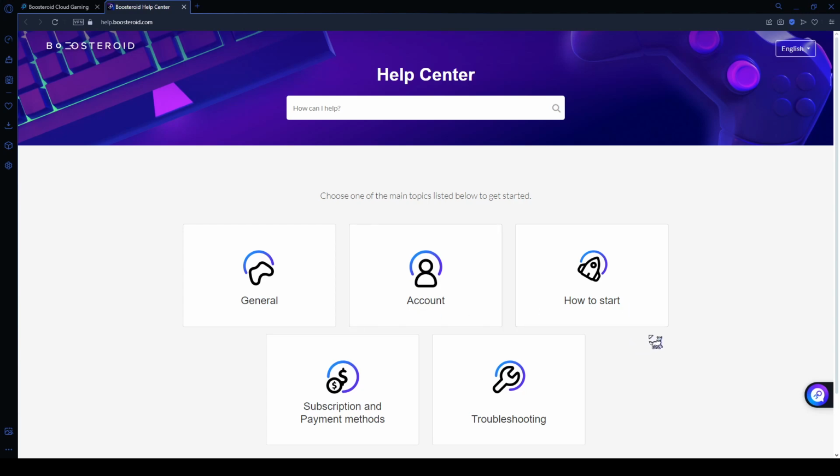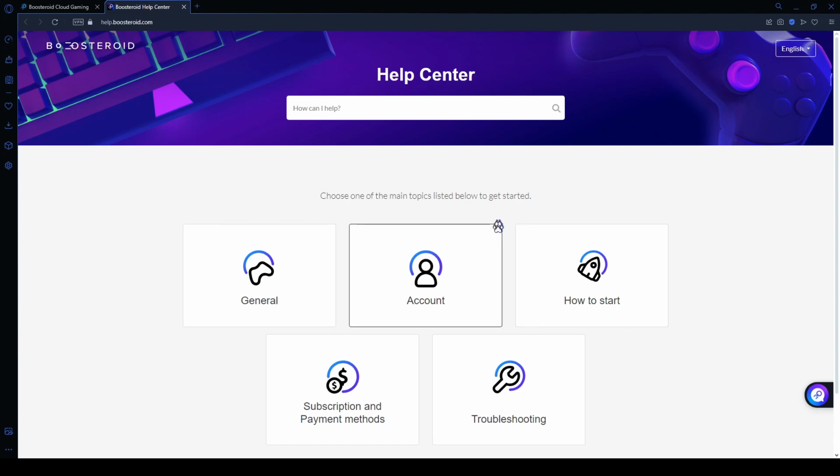Basically, this is the help center, so you can type in a question up here, and that will link you to a few different articles, or you could just click through and try to find what you're looking for as well. And they have general tips and all kinds of other cool stuff.